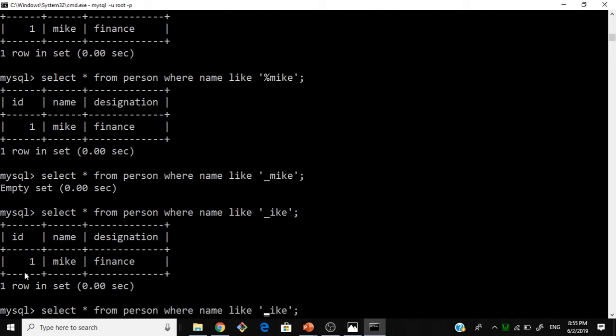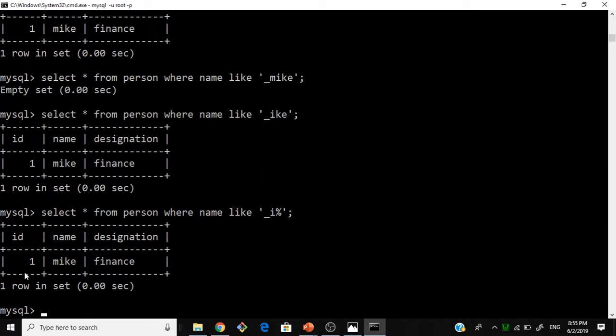And we can also use a combination of both, and it will also give me Mike. Because there is a single person in which we can insert am here, and the second character, and the third can be anyone and any number of times. So it gives me the result of Mike.